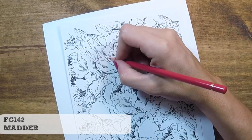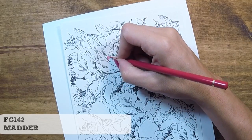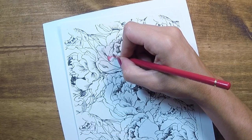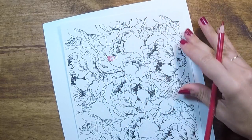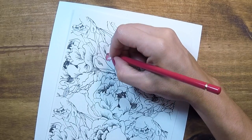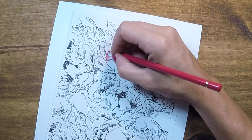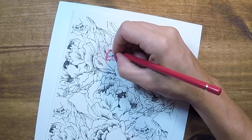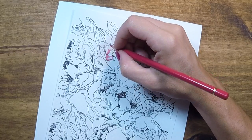I'm going to be using colors in the pink range, and I've already pulled some using that color chart I mentioned earlier. I'll start with a color called Matter. This will be the second to darkest color that I've pulled. I'm placing this down in a few strategic places, starting with what I'll refer to as the base of each petal, which may just be the lowest point of each petal that we see, since the one in front of it would likely be causing a bit of shadow onto the interior of the petal behind it.